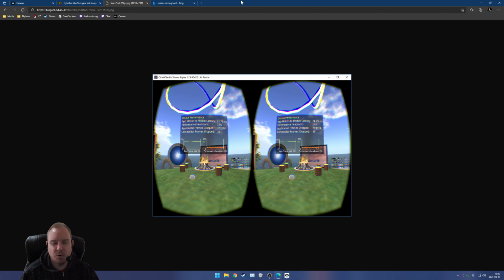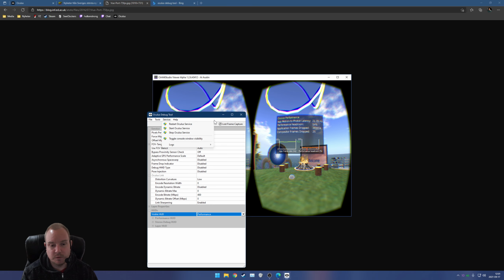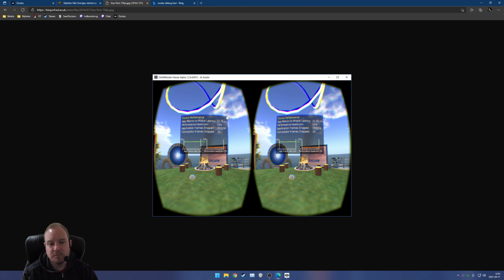The dropping of frames happened no matter the headroom, because just by starting Virtual Desktop, before I toggled the console window visibility, I could see that my performance headroom was 97%, and that correlates with what the desktop said, that it used my computer resources to 3%. So it was a nice correlation, but it was still dropping frames and stuttering. The performance headroom was nice, but the visible performance in the headset was terrible.